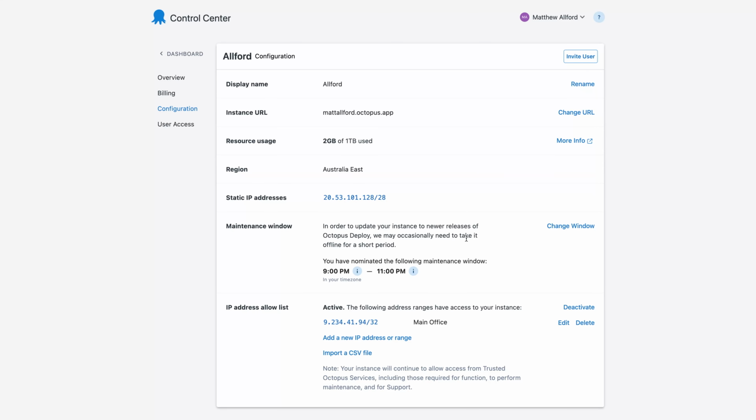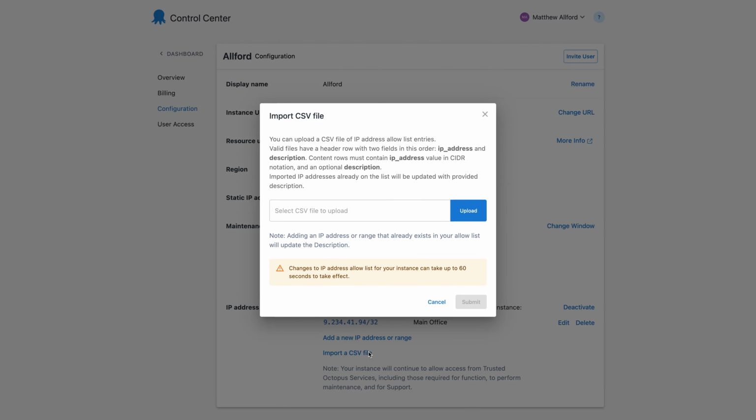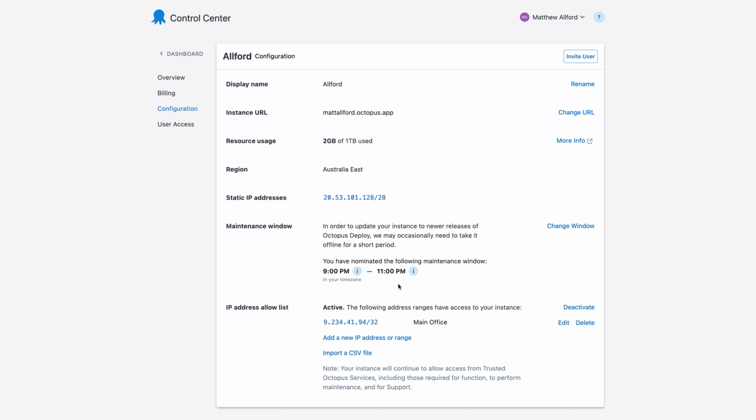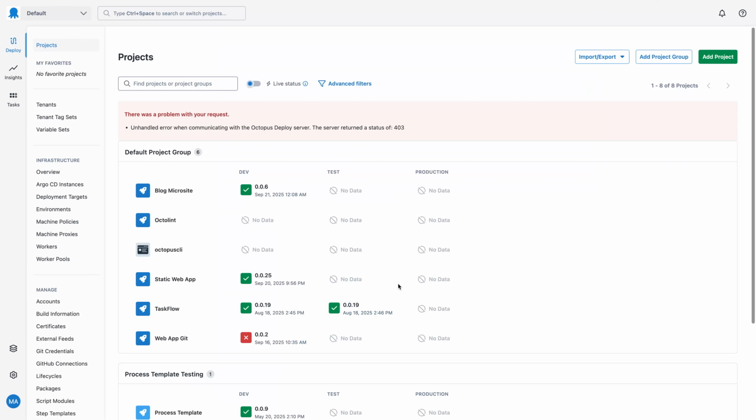While we wait for that to apply, do note here you can also import a CSV if you have a large number of entries you want to import. The information here tells you what headers to have in the file, and you can upload and submit the file here. On another browser tab on this machine, I was logged into my Octopus instance, and this should now be denied access because it's not originating from the IP address I just specified.